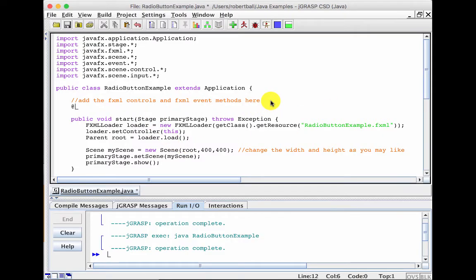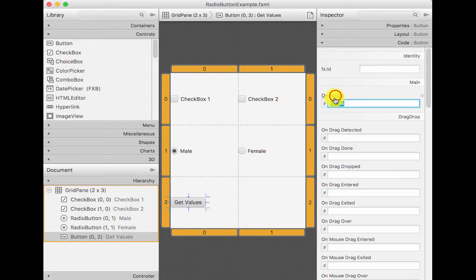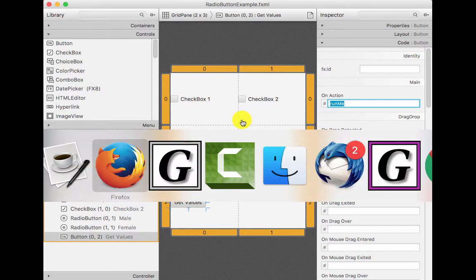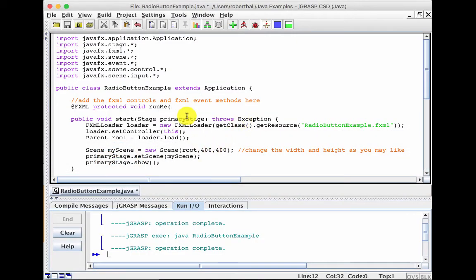So at fxml protected, it doesn't return anything, so it's void. It's called run me. And what is the parameter I need? According to this, I just clicked it. It's an action event, so it showed up out of screen. I apologize for that.